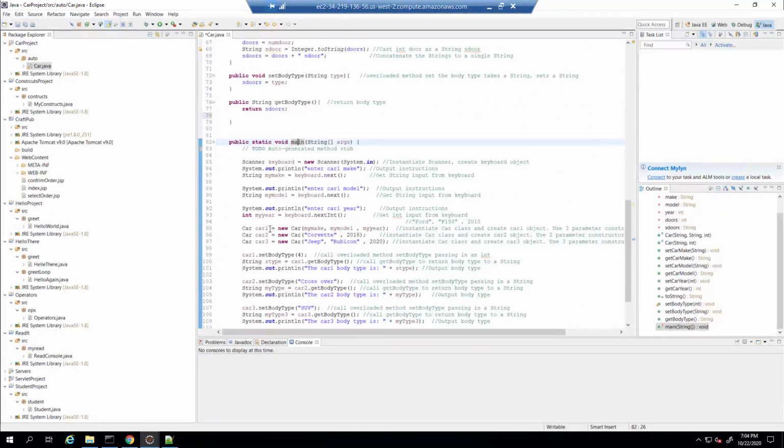When we instantiate the Car class, we see here 3 parameters, so we know which constructor is being called there. Then 2 parameters, so we know a different constructor is being called there, and then back to 3 parameters. We don't have any more than 2 different constructors.